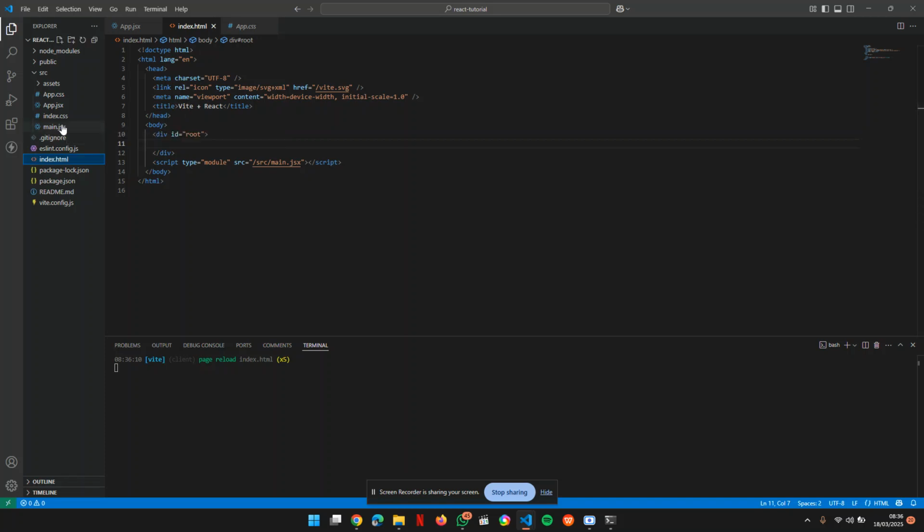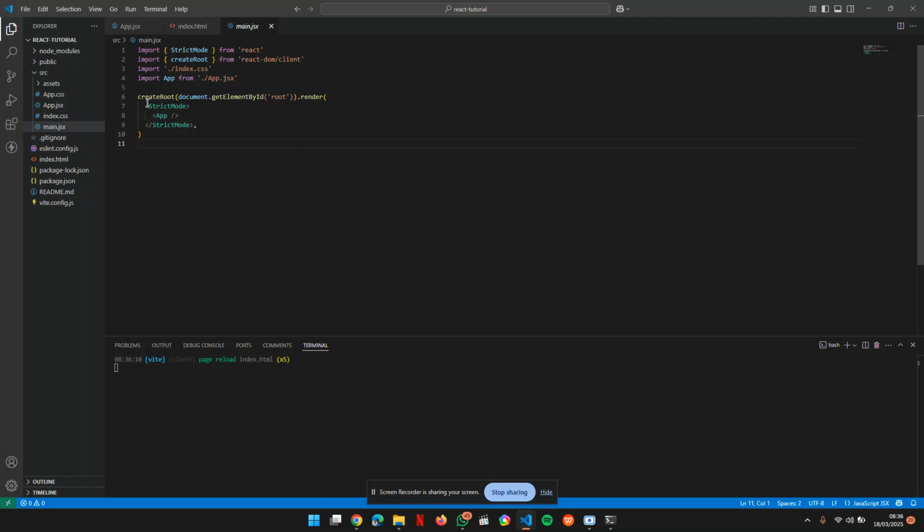Now, where does the logic happen? It happens inside this main.jsx. Can you see? It's saying document.getElementById root. That is, in the HTML page, look for the div that has id root. You don't have to write this, they've written it for you, right? And render means display. You render what is inside the App function.